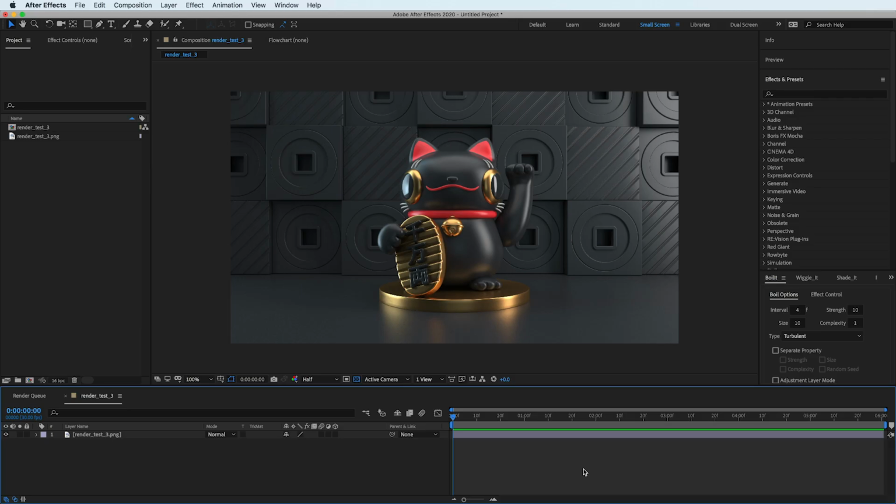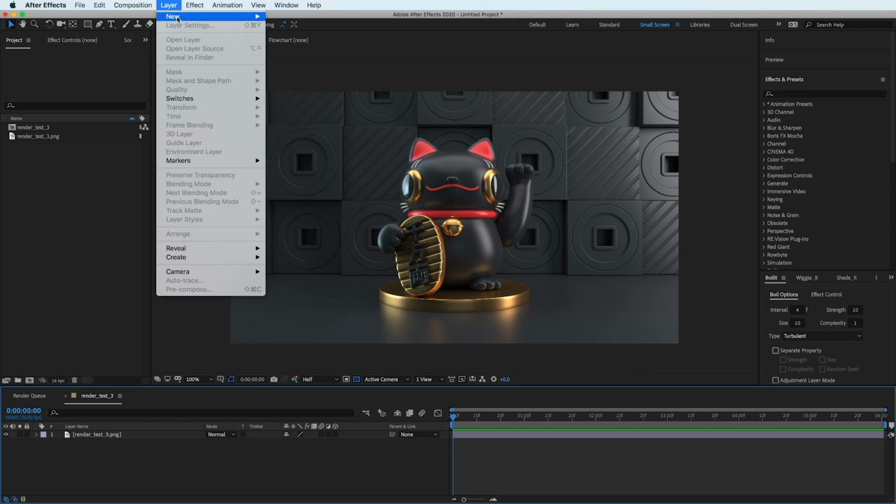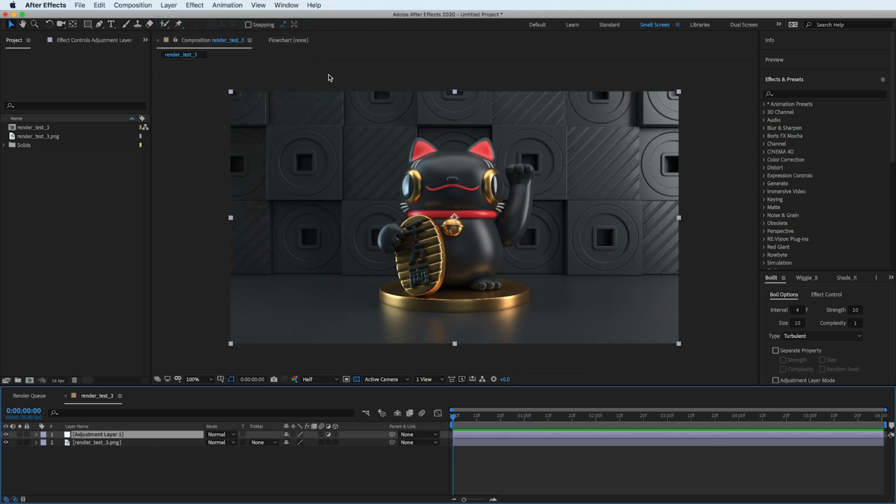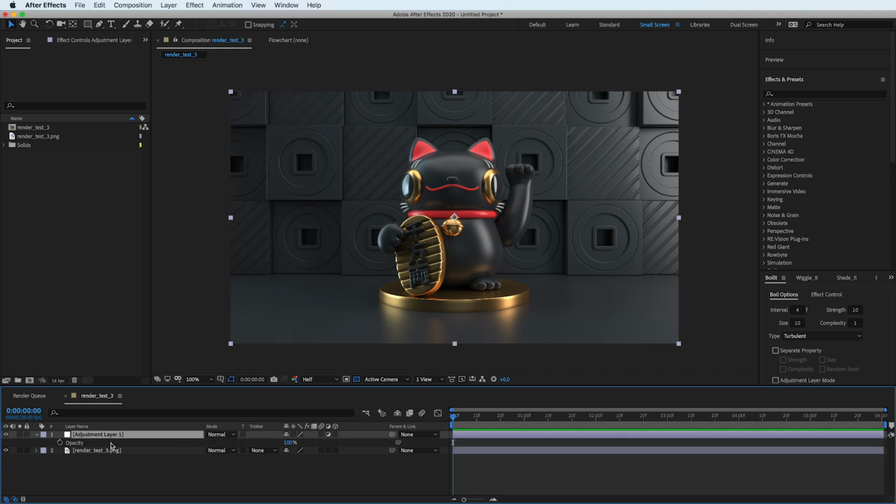So here we are in After Effects and I just have a raw render from Cinema 4D. That means we did not apply a LUT or any color correction using Redshift. And what we're going to do is just do it in post like we typically would do our color correction with 3D renders. So first I'm going to add an adjustment layer just so I can apply a LUT effect to the adjustment layer. And then I can hit T to bring up the opacity to bring that down, okay? So I can just select the adjustment layer, hit enter, and rename this LUT adjustment.